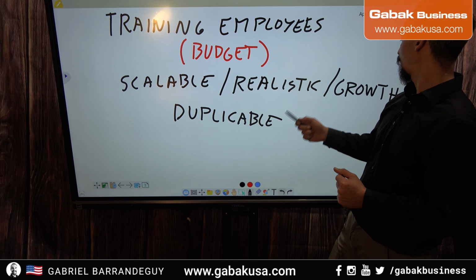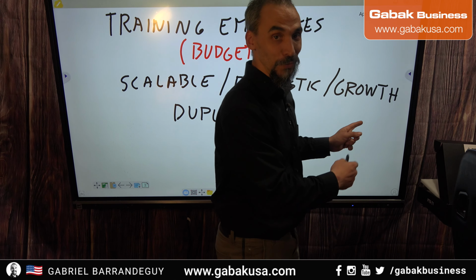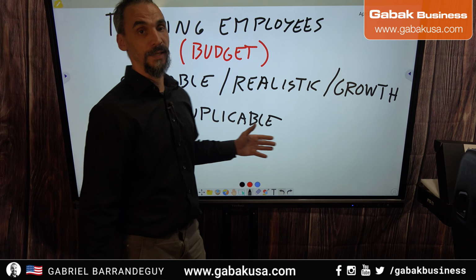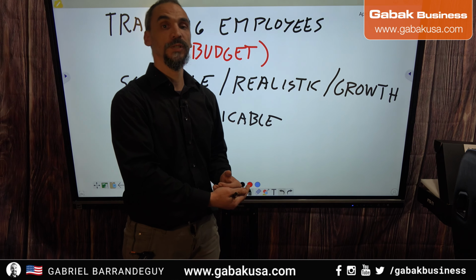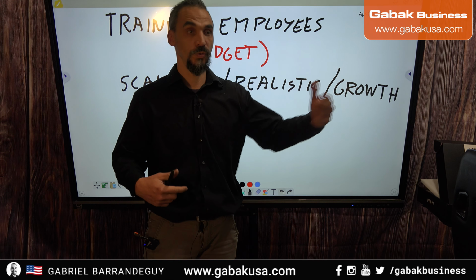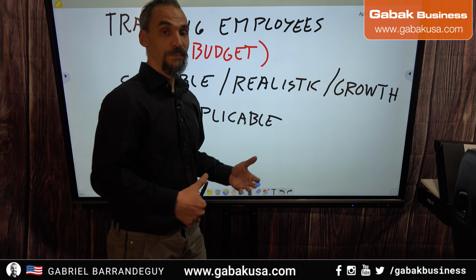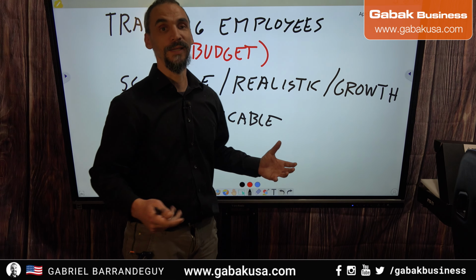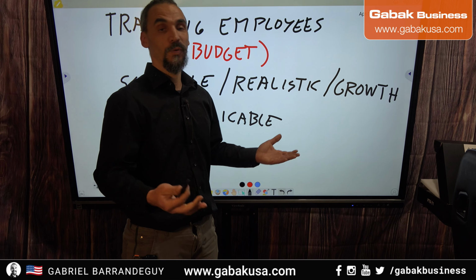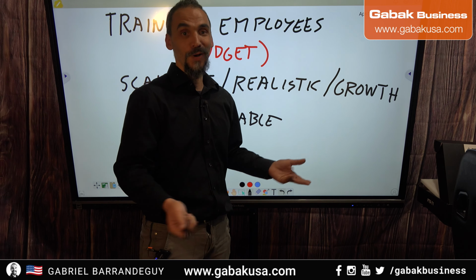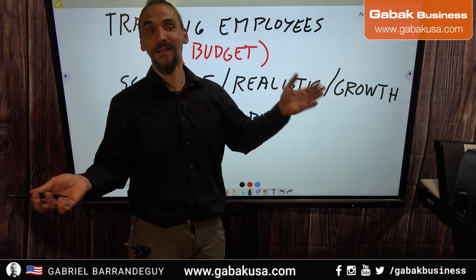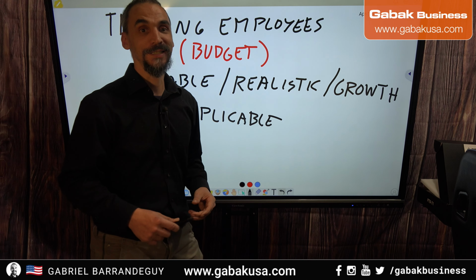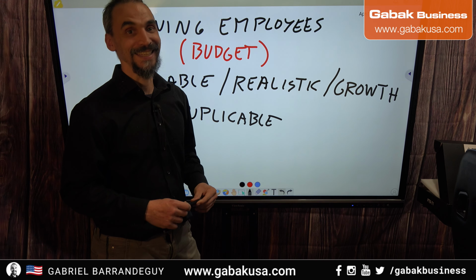And also, you have to be able to grow. So that is the other point. And you have to be able to duplicate this. Like I said before, if you have to sell a franchise to another guy that wants to do the same thing that you're doing, because you are successful, you have to be able to duplicate all the effort that you have done. So that way, even if you pass away, or you quit, you're retired, or anything like that, the business can work with or without you. So that is the main topic here.